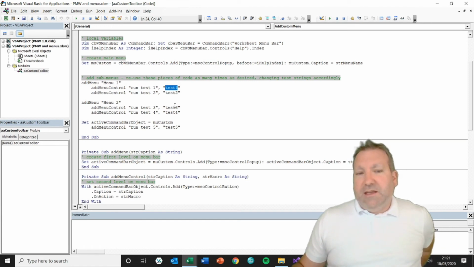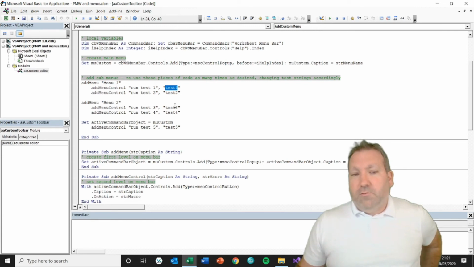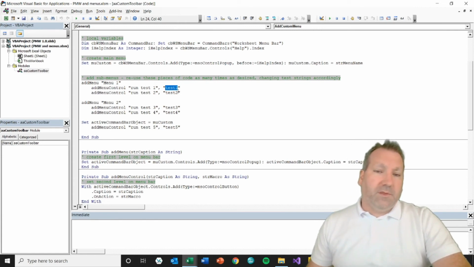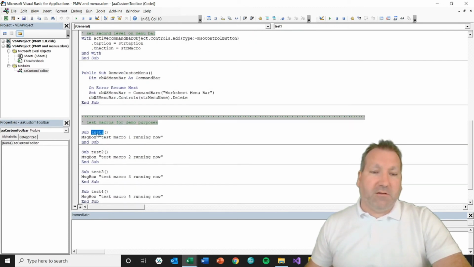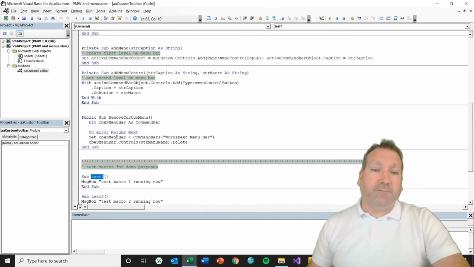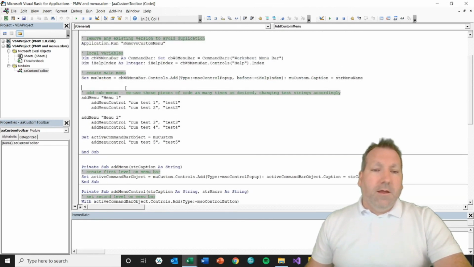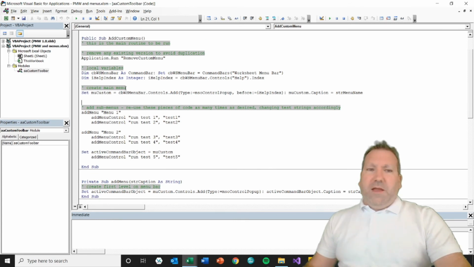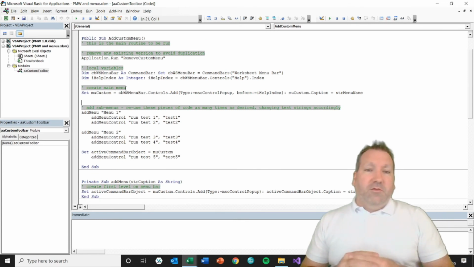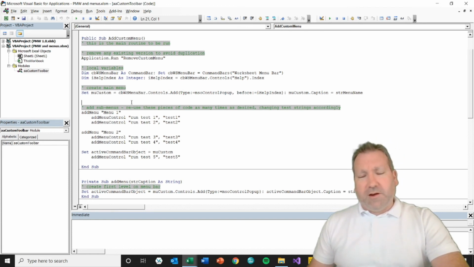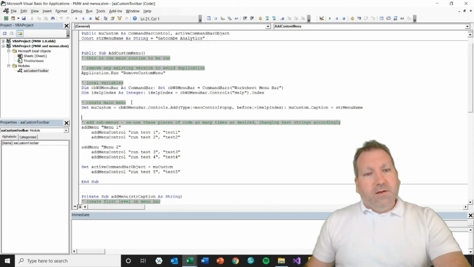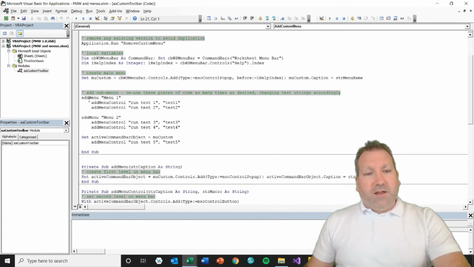This is the action taken when somebody clicks on that control. So test 1 relates specifically to the name of my test macro here. If I spell that wrong, the macro can't be found, it will create an error. I will make a copy of this file available for a free download. So if you want to use this approach in a Personal Macro Workbook, you can get hold of a copy of it and simply change these menus as much as you want.